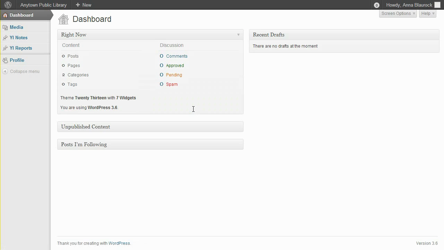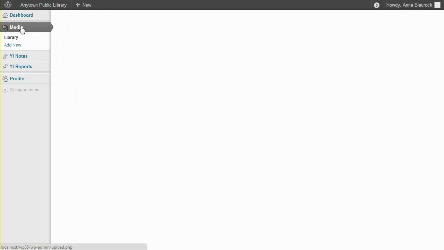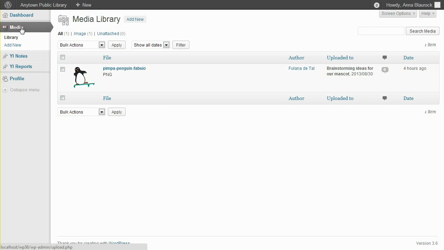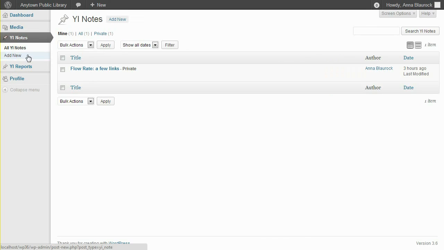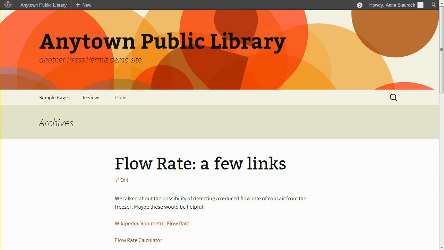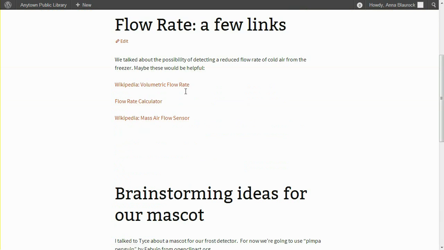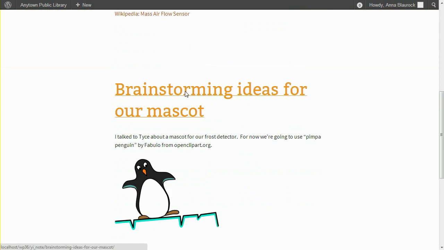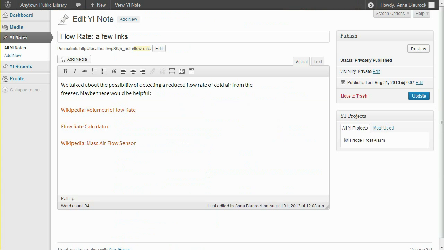Anna is a member of the Fridge Frost Alarm group. She doesn't see any of the other group's files in the media library. She has already uploaded some notes and can see those along with her team members on the front end. Now I'm going to demonstrate the turning in of a YI report.